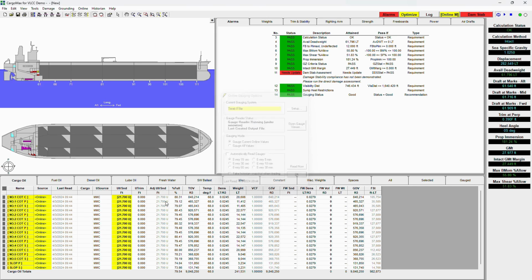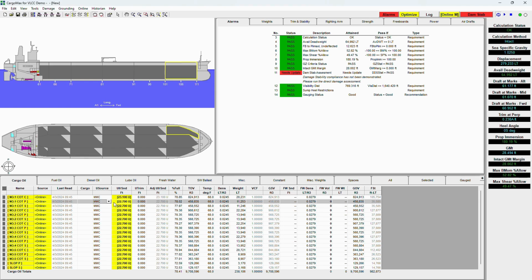And for this situation, let's say that I know what is in cargo tank 1 and I want to override the sensor. Now when I do an update, my other values will update accordingly, but the one I have set to user source will stay as I have entered it. I can change the individual item back to online through the online source column here, or simply revert back to the Gauge All values in the online options.